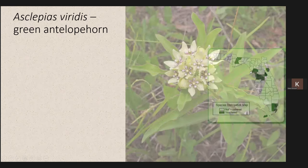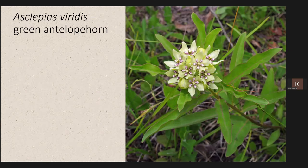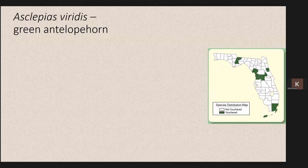So long story short, green antelope horn really likes exposed limestone and is found primarily in basic habitats. Miami-Dade County has pine rockland, which basically has pines coming out of straight limestone rock, among other things. And you get those kinds of habitats also in the Gainesville area, and up here in Liberty County. And I should remember this county. I lived up there for so long and now I can't remember it. Anyway, there's glades up in this county too, which is where limestone comes super close to the surface, preventing any kinds of trees from actually growing in that area and basically creating a miniature little prairie there.